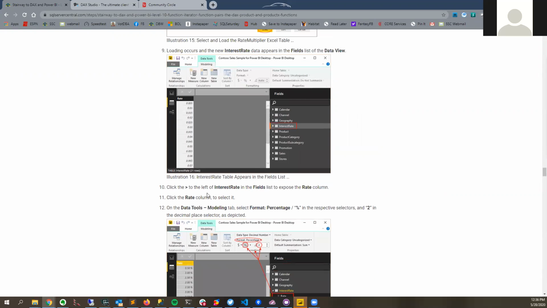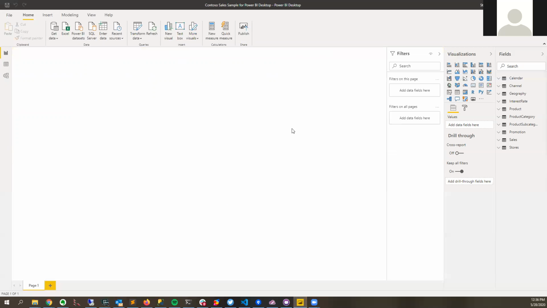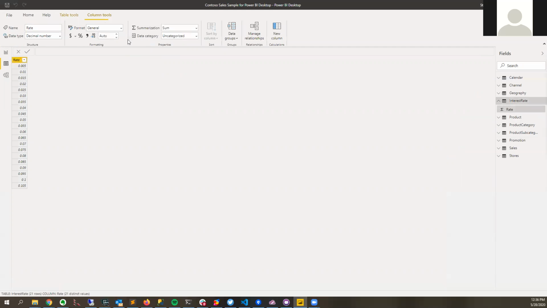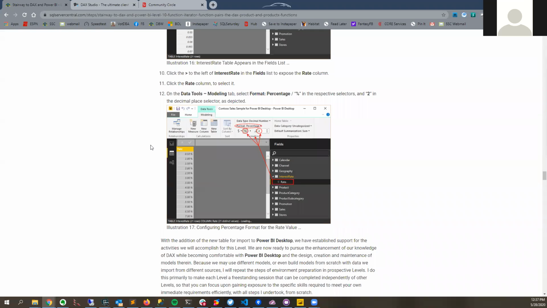All right, then we're going to go into the model. We're going to reformat this as a percentage with 2 decimal places. We haven't done a lot of data manipulation, but once I've loaded this into Power BI, I can reformat a particular column by coming into the model, selecting a column, and then changing whatever I'm trying to do there. And there's a summarization that I think is the default summarization, which is interesting. All right, so that's set.